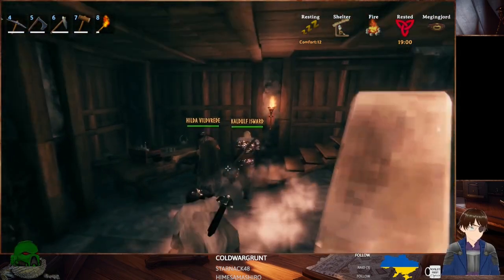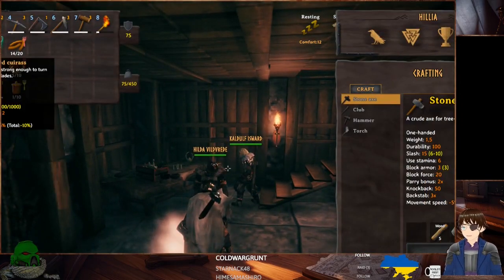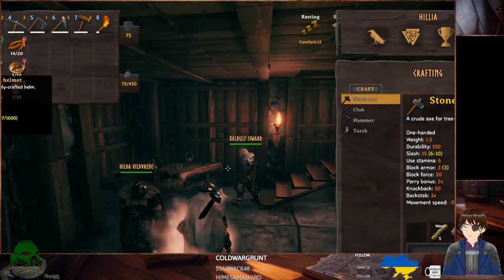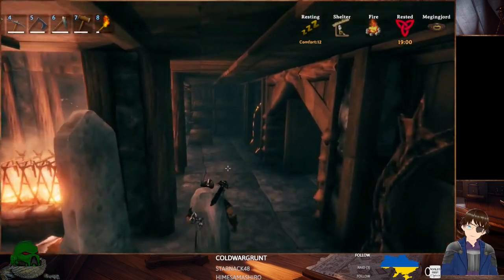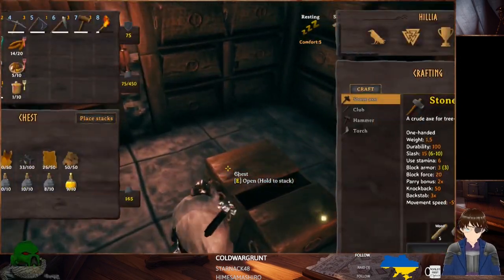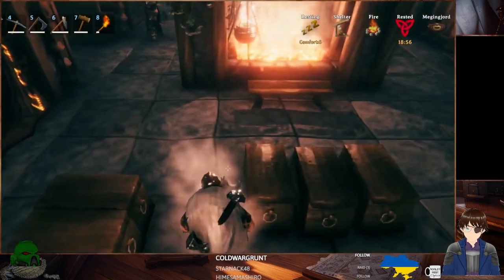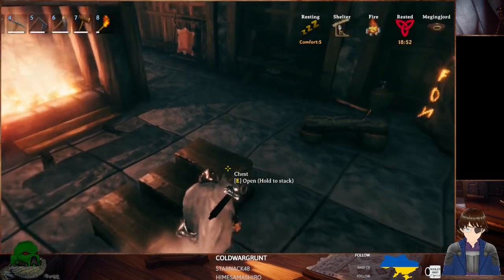Okay, how is your gear? I have a padded cuirass, wolf armor legs, drake helmet, and wolf fur cape. I think they have full wolf armor, except the helmet. Okay. I'm not sure if we have any better for you.